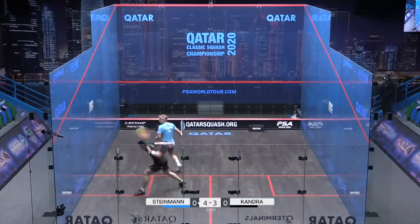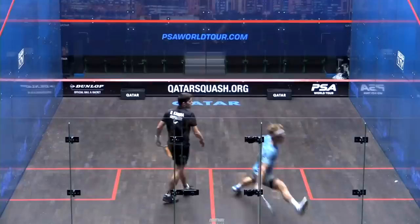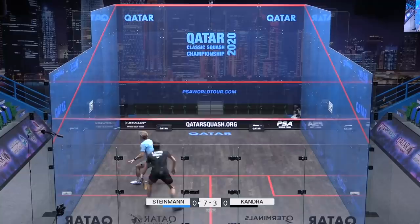Kandra. That was unlucky. Just a little bit more head speed required in taking that ball into the front corner. Yeah, he's certainly looking a little bit more strained than Kandra. I think that's anything to do with being in the room for a few days, PJ, not quite getting that usual preparation. It's hard to get that, yeah.